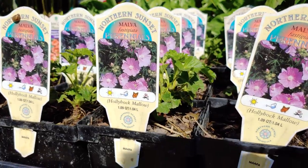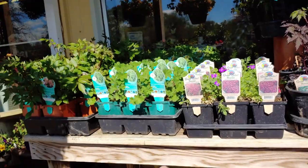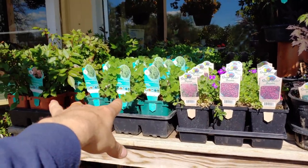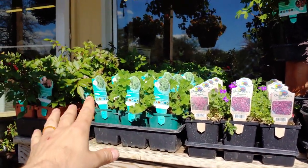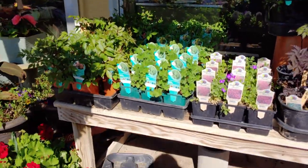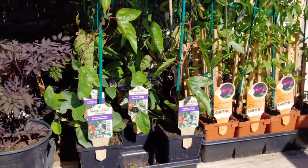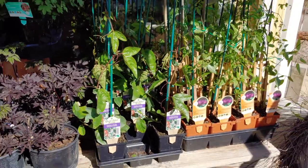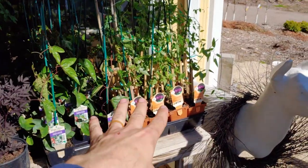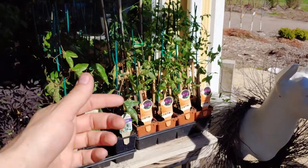Trumpet vine. Back over here we have a couple of plants that we have in our garden: astilbe and lady's mantle — we have those planted in a partly shaded area back along our eastern-facing fence line. And there's clematis and passion flower — I'm sure you recognize those climbing, vining flowers. The clematis comes in all sorts of different varieties that can give you a lot of different color variations.